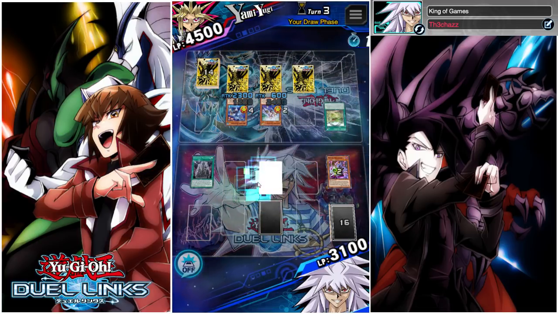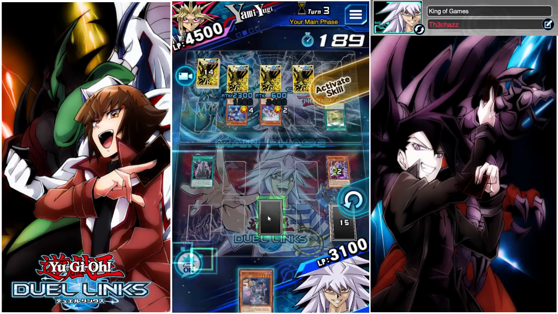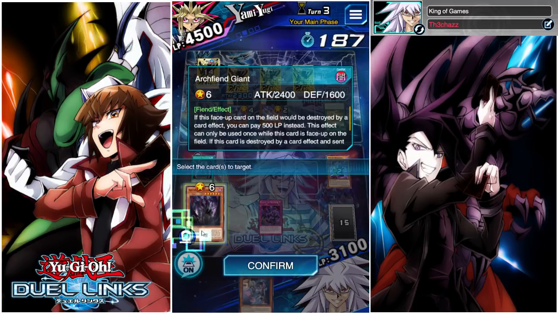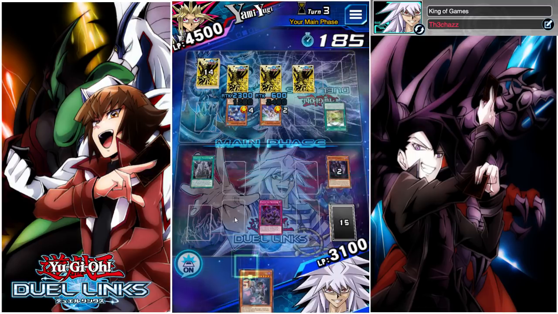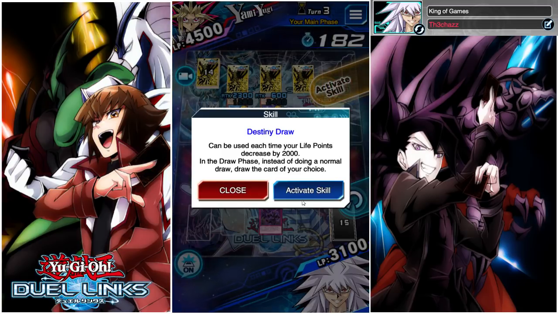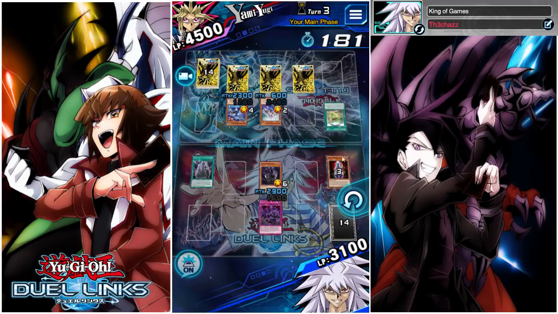Can we draw into something nice? We draw into Snipe Hunter. So we can activate Call of the Archfiend, I guess. We'll activate its effect, discarding Snipe Hunter. Special summon. Actually, that was a bad play. I should have activated my skill first, because this might put a high level.